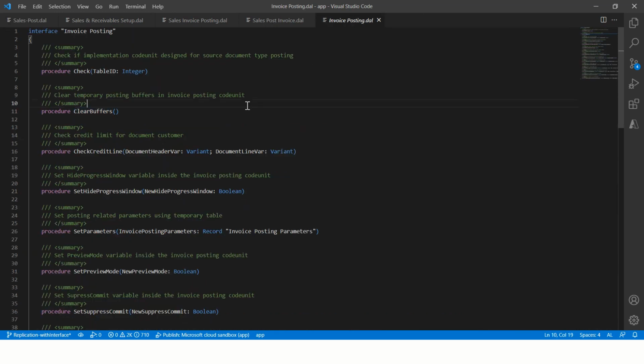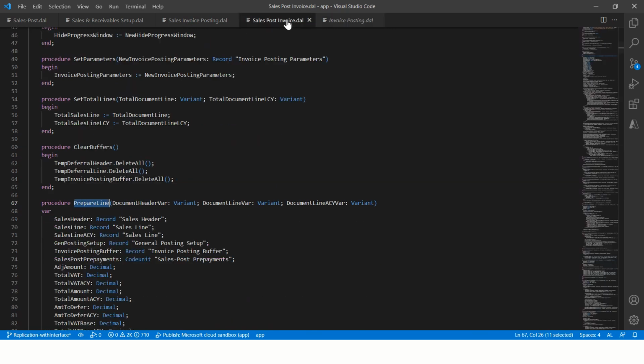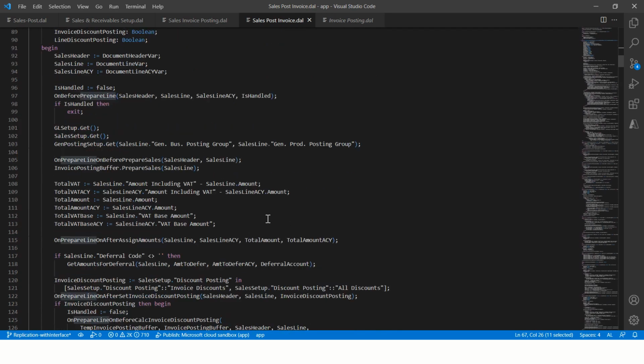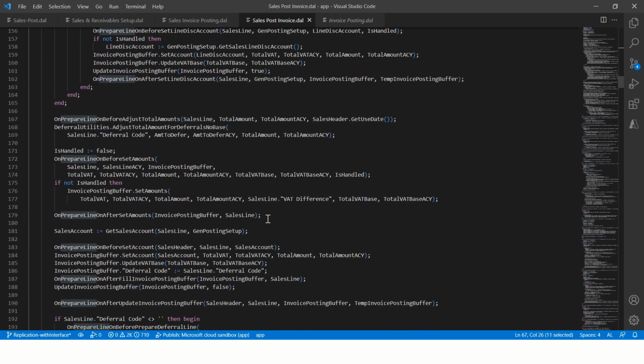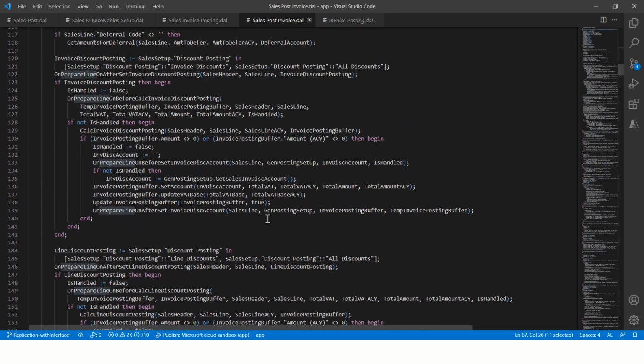If I go to invoice posting interface, prepare line here takes variant of document header line, ACY. And if I go to sales post invoice, it has a function prepare line here. And I can see it typically has similar code to what you have in the fill invoice posting buffer function. Actually, more than that, to be honest, right?